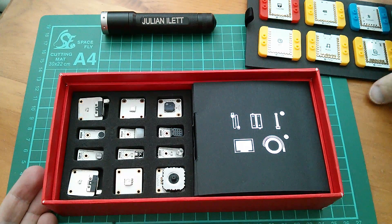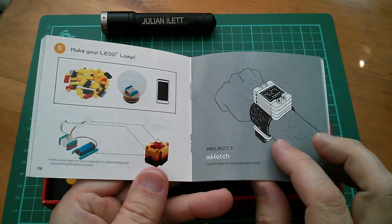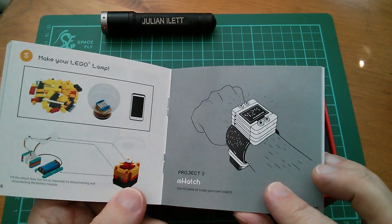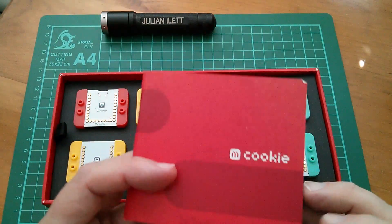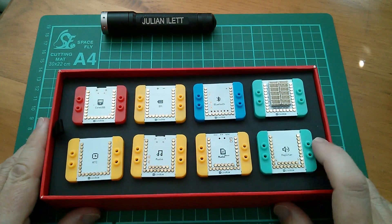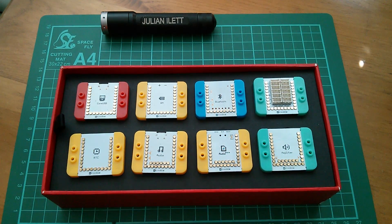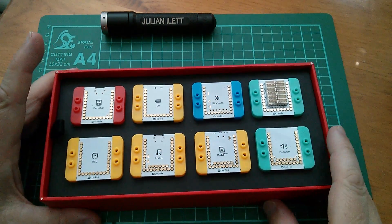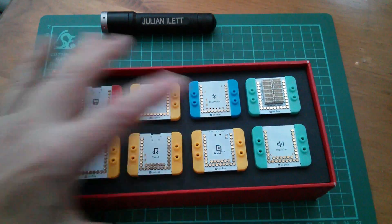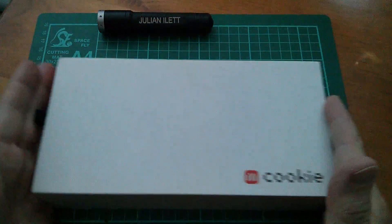When I start using this kit, I'll probably start by building some of these projects from the instruction book — the watch and certainly the Bluetooth project, which interests me. Then when I go on to do my own programming and build my own projects, I think I'll use that visual programming environment, Mixly, so I won't have to write any C. So that was my unboxing of the mCookie 201 Advanced Kit from Microduino. Cheerio.